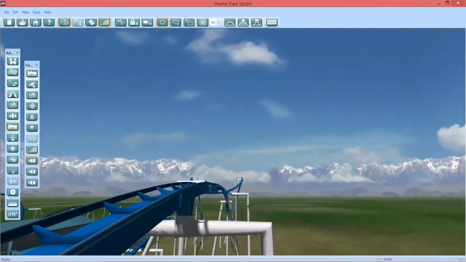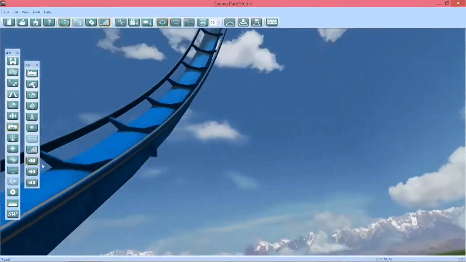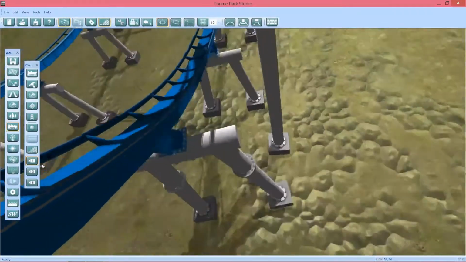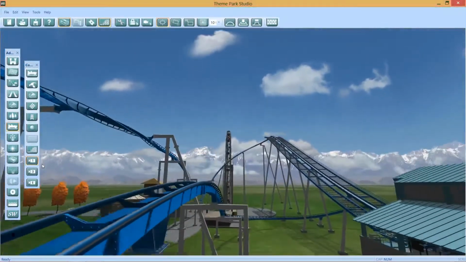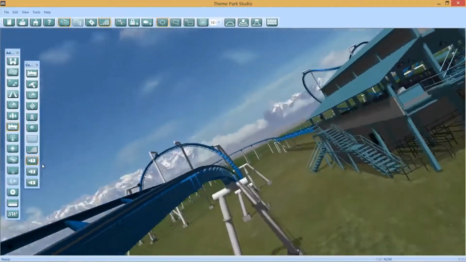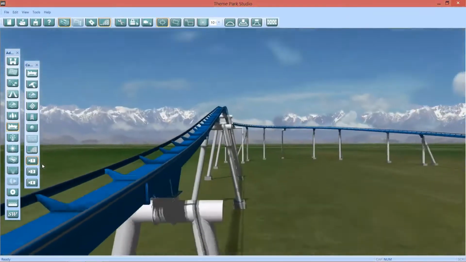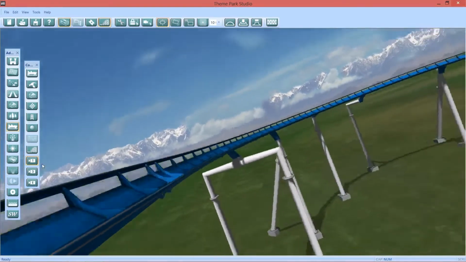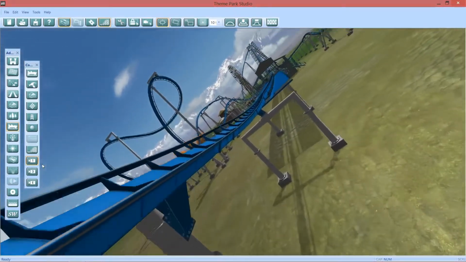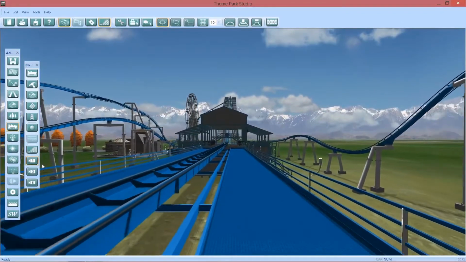Alright, head up this hill. Twist. Down this hill, go through the cobra roll. We kind of went through that pole a little bit. Alright, go down. Airtime hill. Bend. That's kind of fierce right there. Corkscrew. Upwards. Bend to the right. All the way down into the brakes. Which worked pretty well, so.